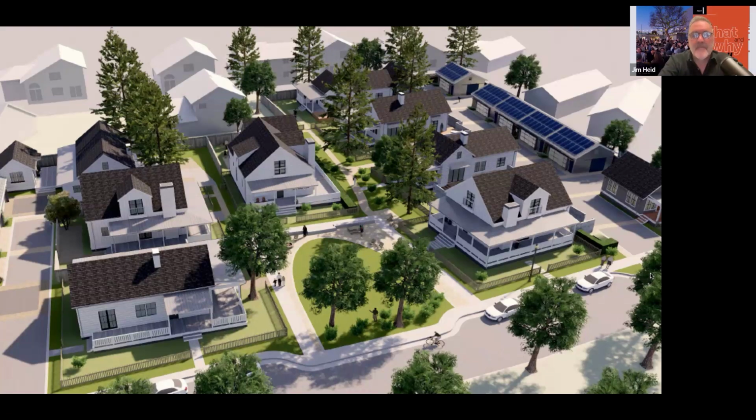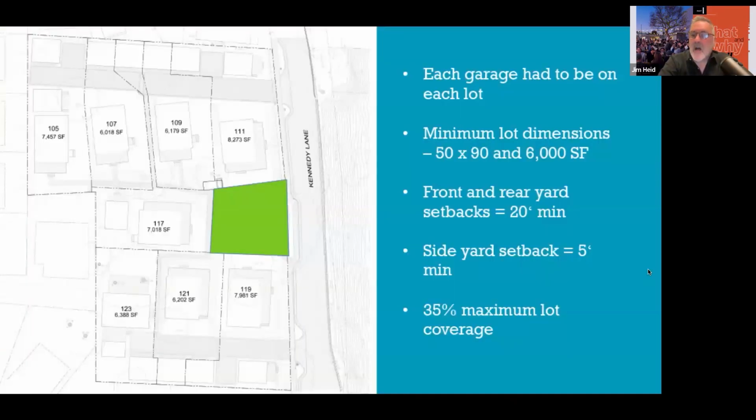And go to the next slide, Kennedy. And then we laid out the lots. So if you look at this, it's a very gerrymandered plan. And that's the way that we're able to use the existing code, the existing requirements, but still get the urban form that we wanted. And the important part about having that conversation early with city staff was that if you look at that one lot that says 117, most jurisdictions would say, well, that doesn't meet any of our codes, but they understood what we were trying to do as an intent, and we were able to figure out how to make that work from a code standpoint. You go to the next one.